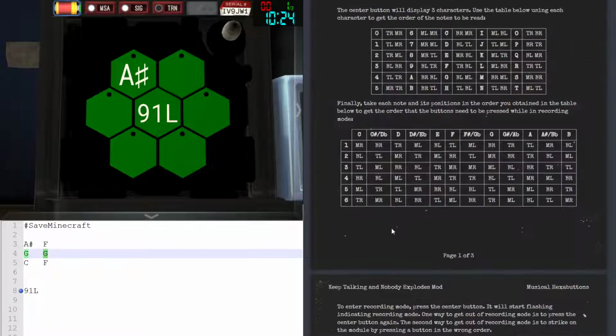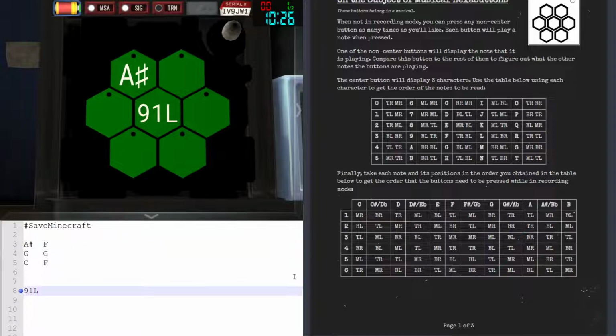Alright, after explaining that, let's basically get our order here. So we have 9, 1, Lima. So 9 refers to bottom left, top right. So bottom left is C, top right is F. Then 1 is top left, middle right.